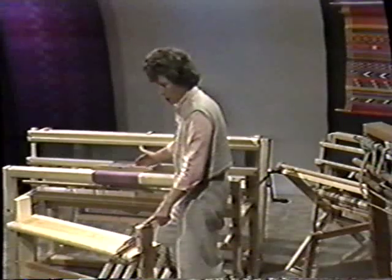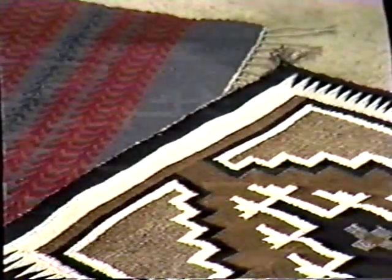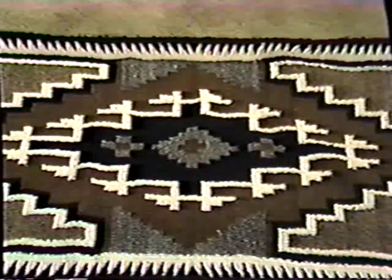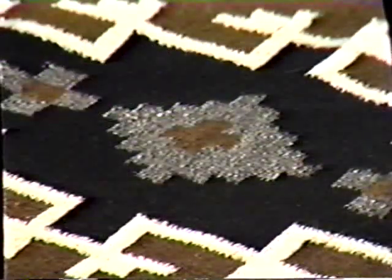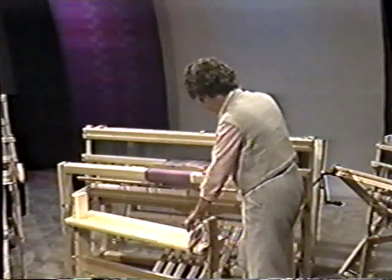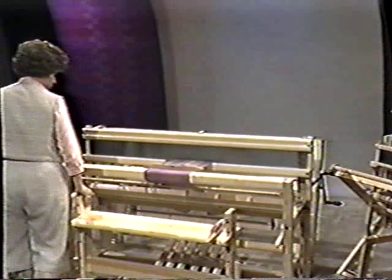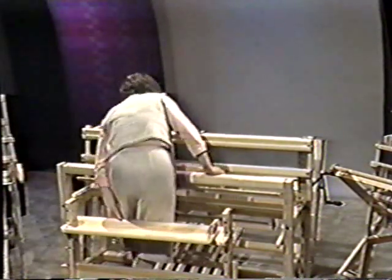in the fabric. If you look at these two rugs down here, this rug was woven in a weaver-controlled way, and the loom did not do it. This gray and red rug, on the other hand, has a pattern that was woven into it, and the loom did that itself. What I want to do is show you how this works. So, I will sit here and weave.